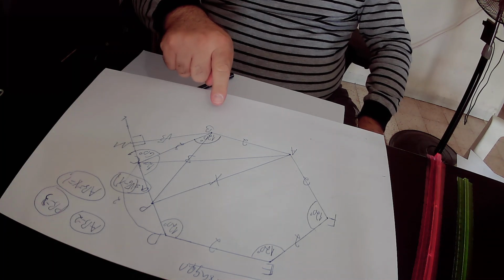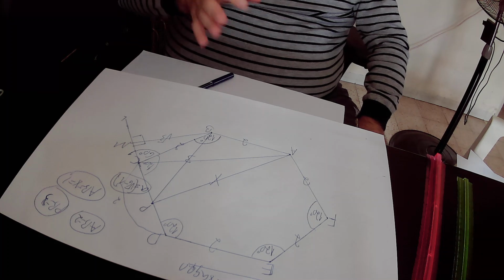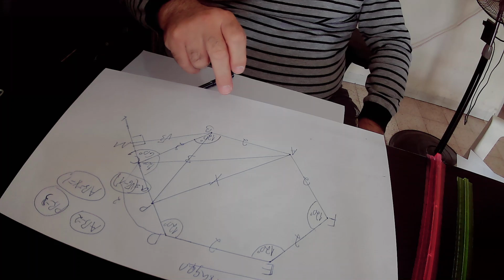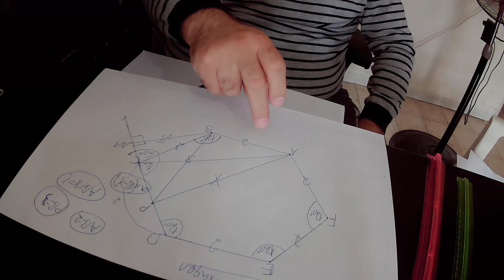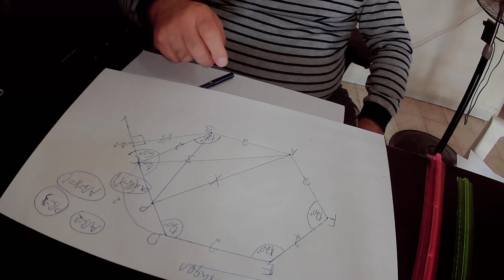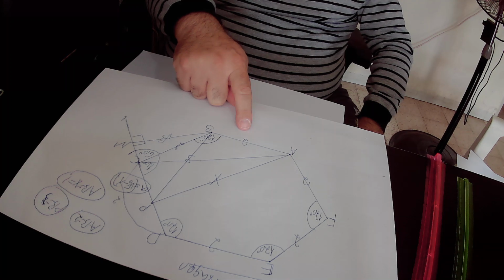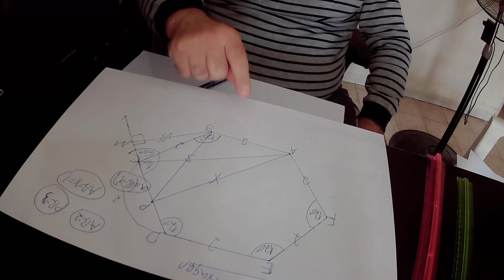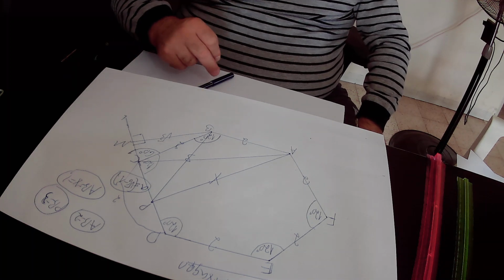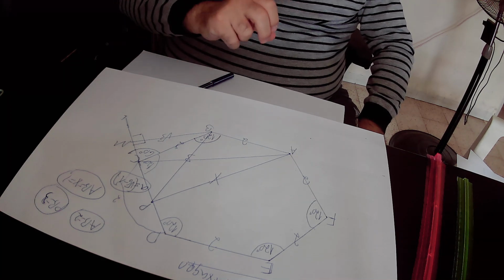Side AB equals 2 units, and side BC equals 2 units, because they are sides of the regular hexagon, and all the sides of any regular hexagon are equal to each other. In this case, all the sides of this regular hexagon are equal to 2 units in length. So I'll copy the triangle ABC onto a new page, and we'll implement the law of cosines on this triangle ABC.